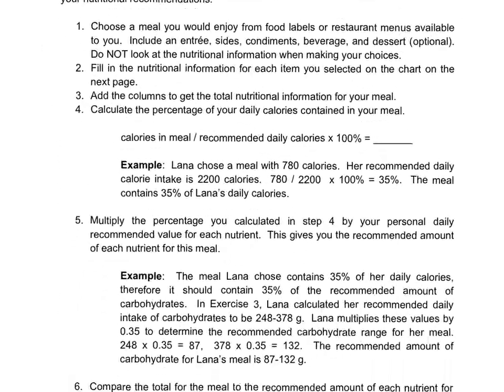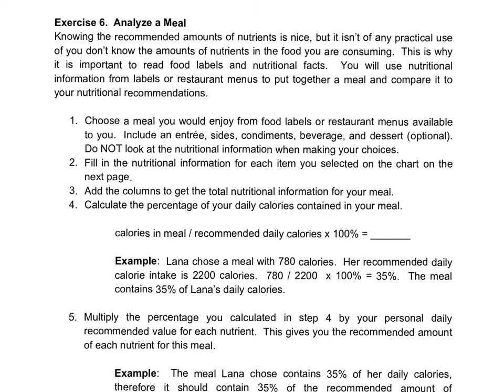Okay, so now you have that all in one place, all on one page. Now what you're going to do is analyze one of your meals. Pick a meal you had today or last night or whenever it is you happen to be doing this, but make sure that it actually is a meal that you ate. Then you look back and take a look at it. You can use food labels that maybe you have on hand for that, or restaurant menus. If it was just a restaurant, that's pretty easy.